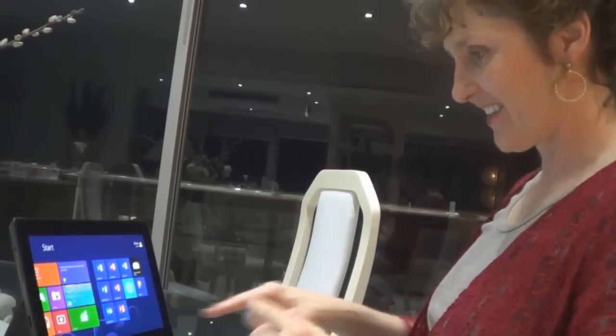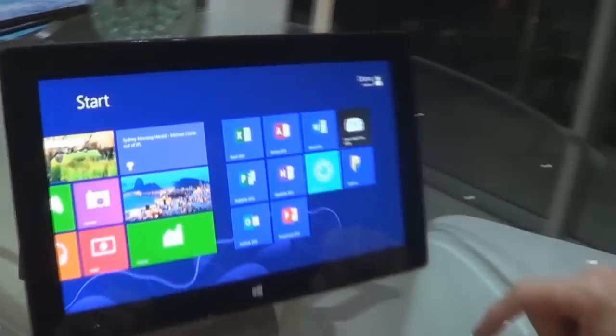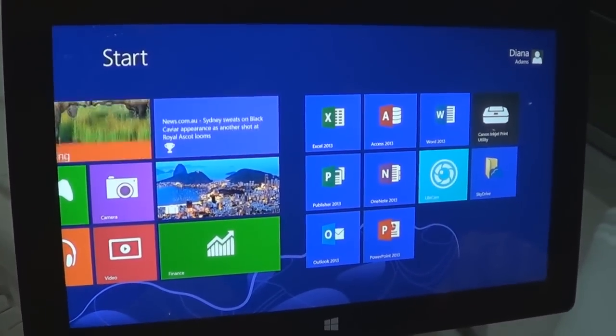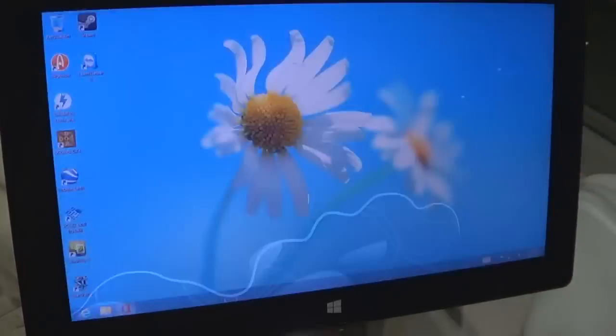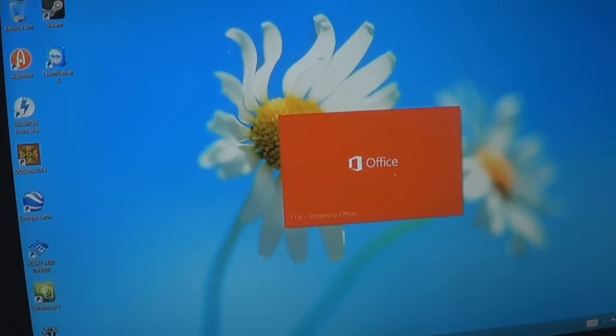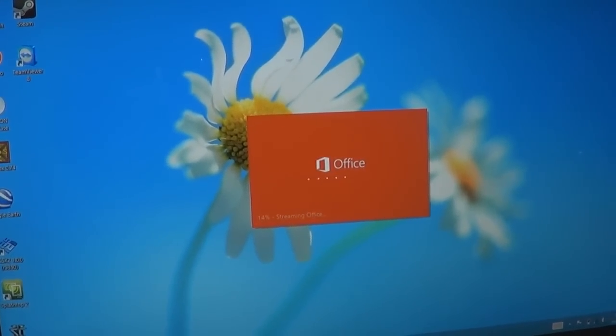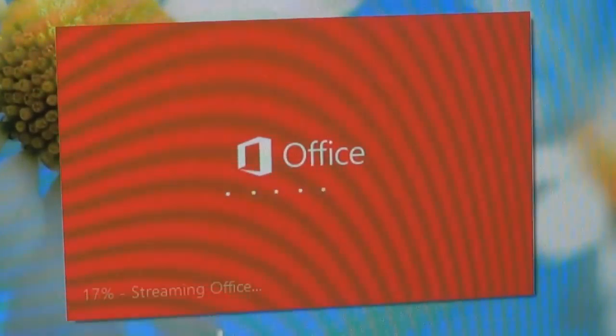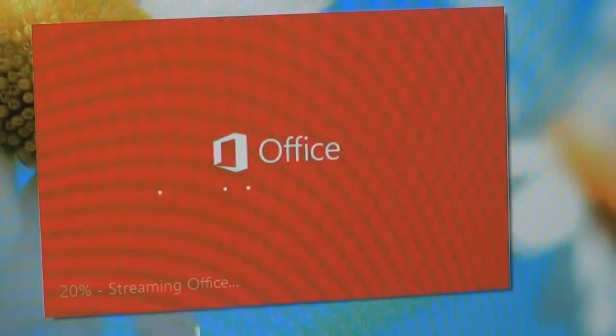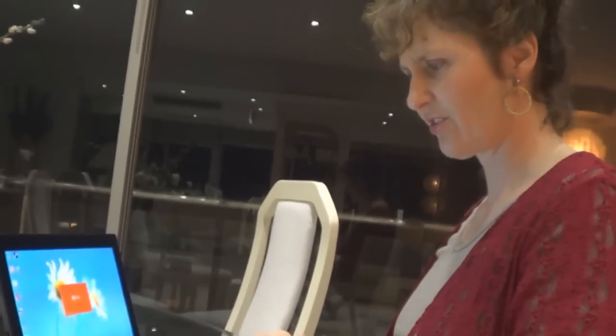Can I just say something? This constant changing of things, I really feel as if I'm in Wall Street and it's the share prices that are constantly changing. I'm going to do the Word thing. Well, I have to admit, I'm not as negative with this operating system as I was initially on a desktop computer, and that's because I'm really feeling that it is much more suited to a tablet type computer.